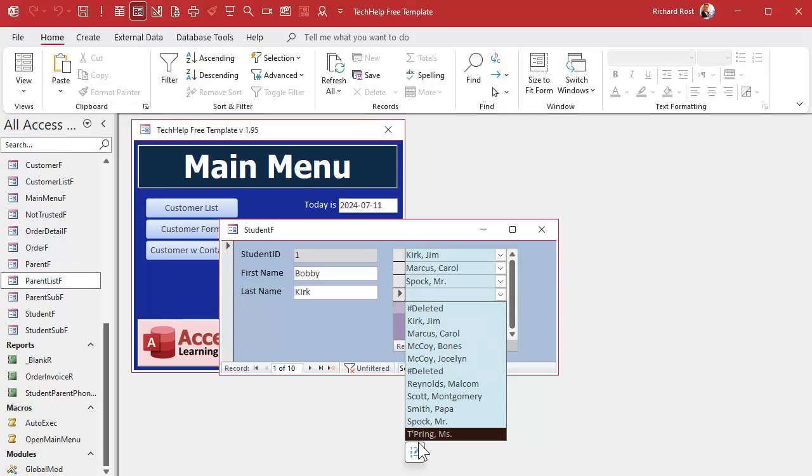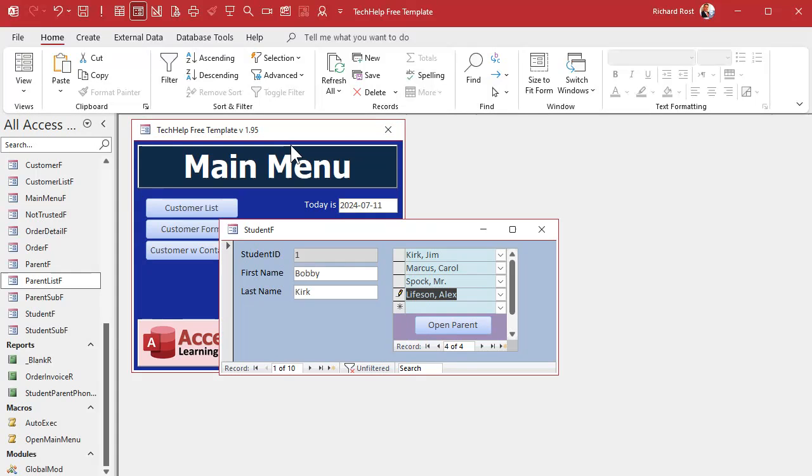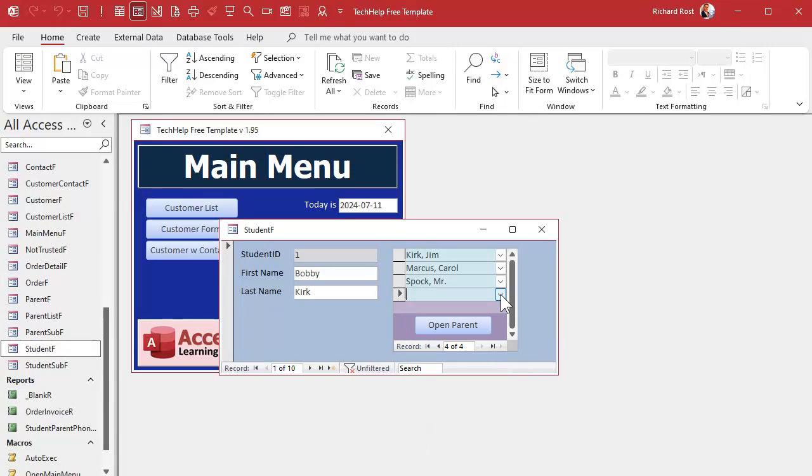Drop this down, open up the list items edit form, put in here Alex Lifeson, close this form, boom, and then he appears right back in there for you automatically. That involves maybe about 8 to 10 lines of code. Okay? Extended cut if you want to see how to do that. All right, so that's how we can do it with the students and parents.